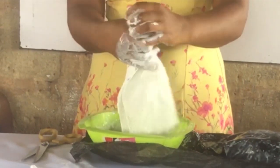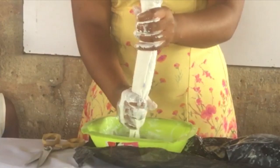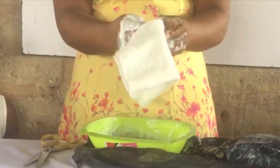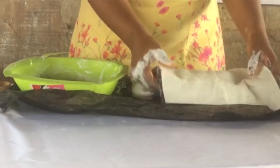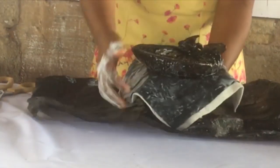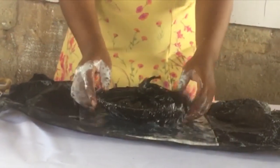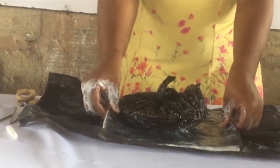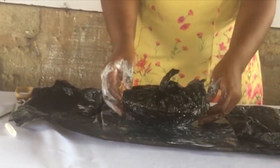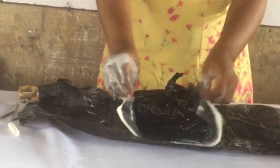So once I'm done with that, I squeeze out the juice also, but this time around not as much as the bridal satin — some juice will still be left. Then I take it and put it on top of the bridal satin, and turn it like so. The next thing you need to do is ensure that the parts going around are giving some space on top, because you're going to be putting your thumbtacks there.